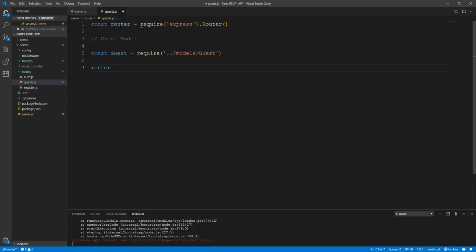Before I forget, I want to do module.exports and export our router.